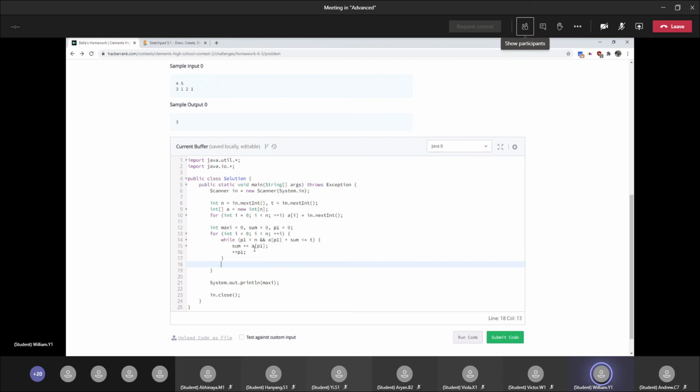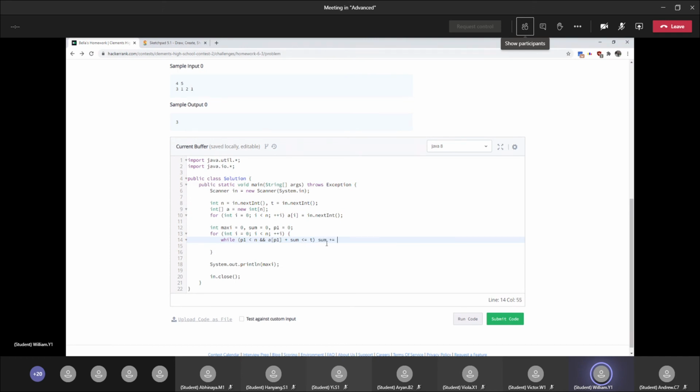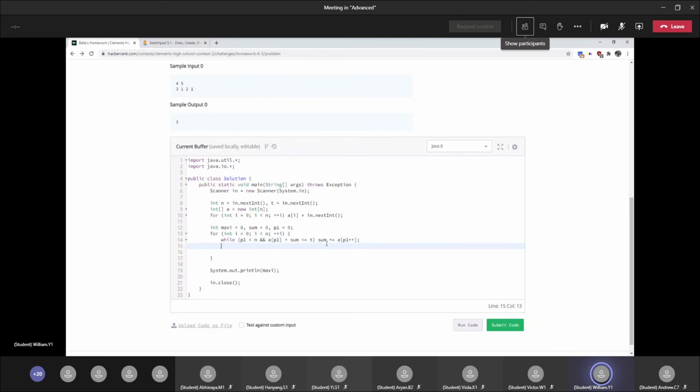If you want to keep your code clean and concise, you can shorten this down to one line. Then we update our maximum found so far. Again, P1 minus i is the length of the segment.